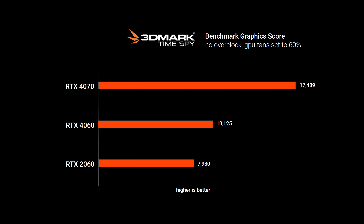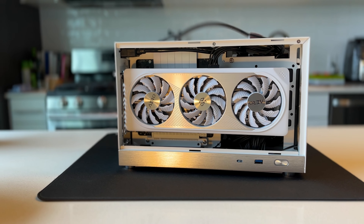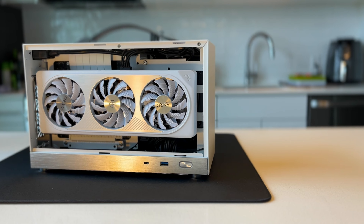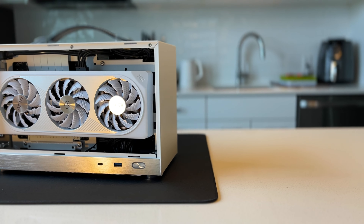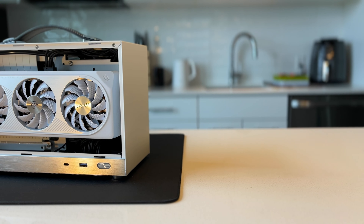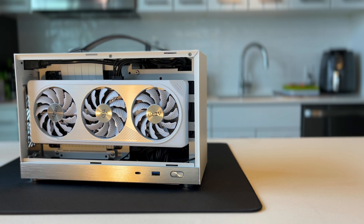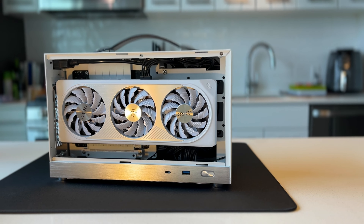Ultimately, I can only choose one to go in the S300 case, and that's got to be a balance for the games I play, and then also sound, heat dissipation — all of that. And what I end up going with? The 4060. It plays the games I love. It can do Cyberpunk at 1440p, it's great with Apex Legends and other esports titles. With those three fans, you don't hear them running. It stays cool and quiet, and that's what I went with.